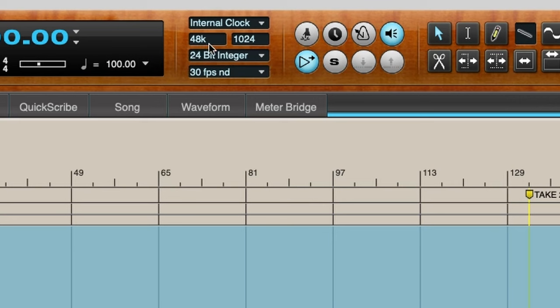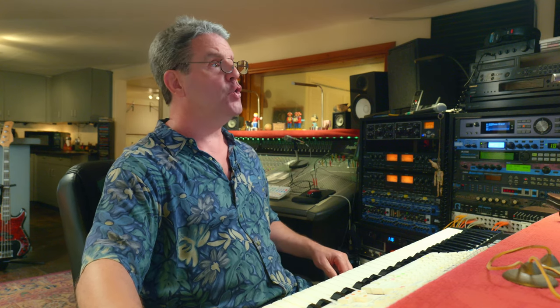Coincidentally, they will also be saved at the same sample rate as your project. There's no way that I know of to record your mix back into the project at a different or higher sampling rate — it's going to be the same as your project settings, just keep note of that. For me, I'm going to have a 24-bit 48K stereo WAV file, which is fine for mastering or sending out. When you have that file captured, you can send the client that WAV file, or you can export MP3 if you want to send a compressed smaller file for them to quickly listen to — not such a big file, easy to email.